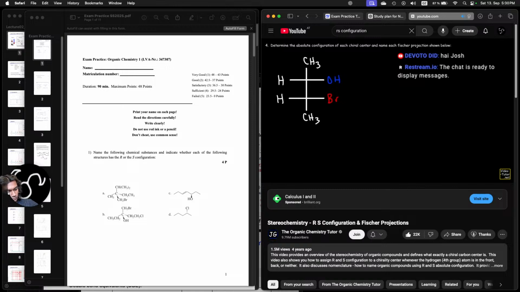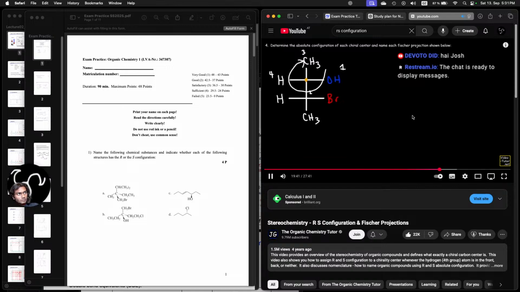So let's begin by determining the configuration of this chiral center. The hydroxyl group is going to be group number 1. Oxygen beats these 2 carbon atoms. Now, comparing those 2 carbon atoms, they're the same, but here we have a bromine, here is a hydrogen, so this group has a higher priority than the methyl group. So this will be group number 2, the methyl will be 3, and then hydrogen is always 4, if it's there. So going from 1 to 2 to 3, we're going clockwise.